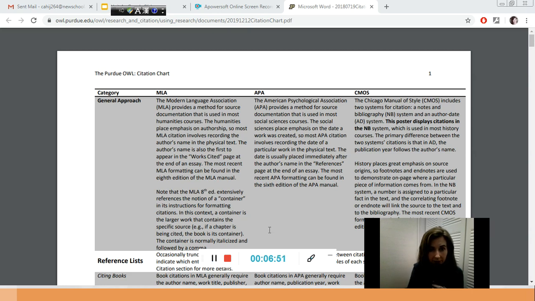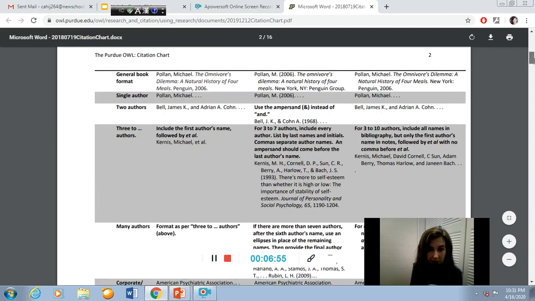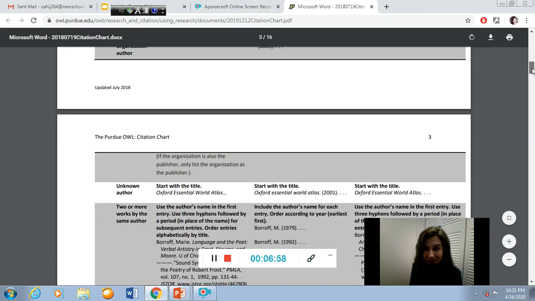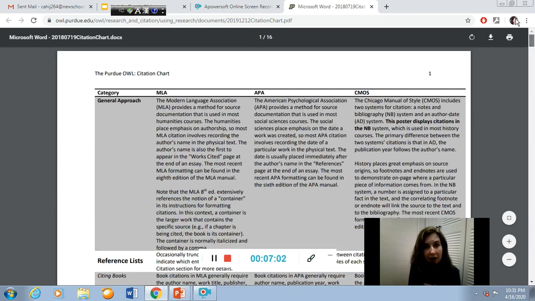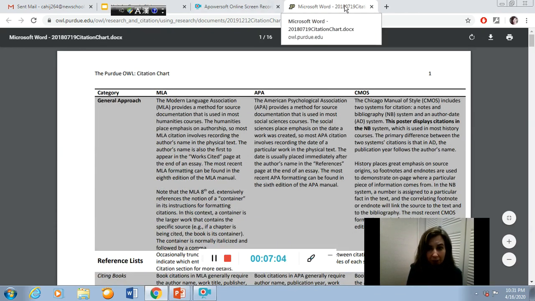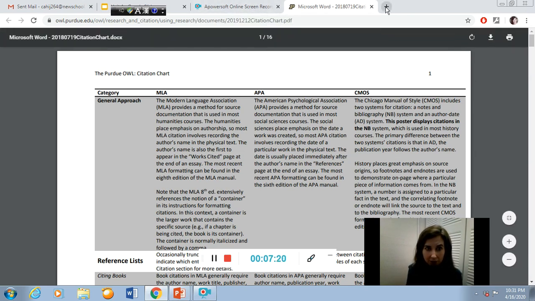So, if you go to the website for this university, you can see, if you want to get really crazy with it, everything about citations that you ever want to know. Whenever you need to find out some different information, like, okay, I got this journal from an online journal, you can still use that, but you need to know how to reference that. So whenever you go to this website, you can get all the information that you need here.